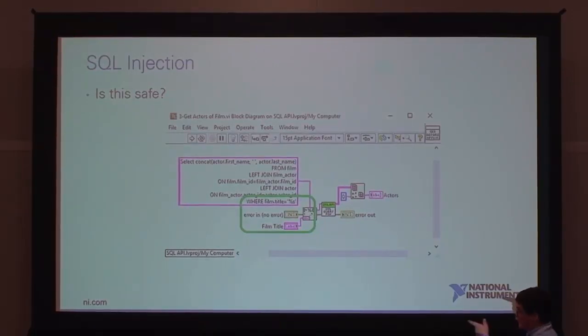Single quote. Notice how the single quote denotes our film title field. So if there's a single quote in this film title string, our query all of a sudden is not the same query it started with. And this is a common thing you'll see in web applications. People say, oh, I got SQL injection attack, because they weren't sanitizing their inputs properly.